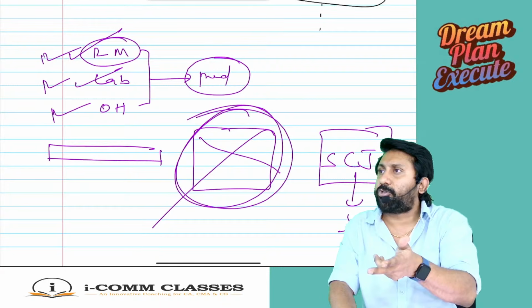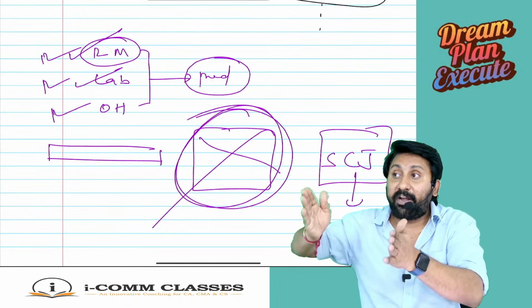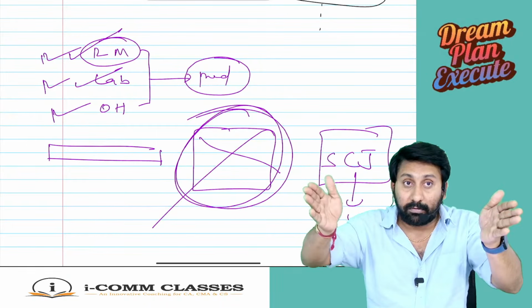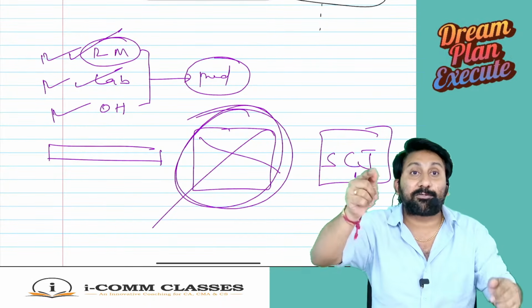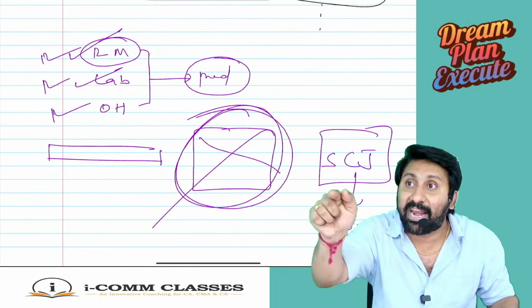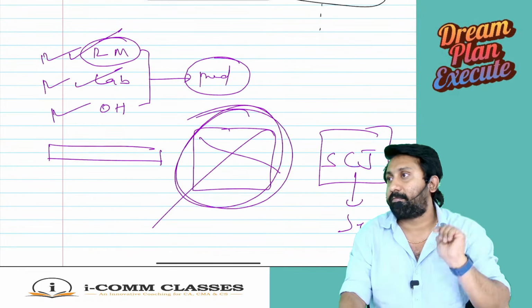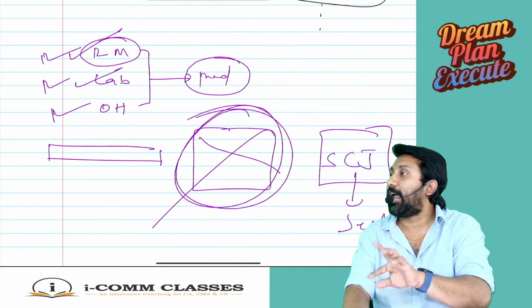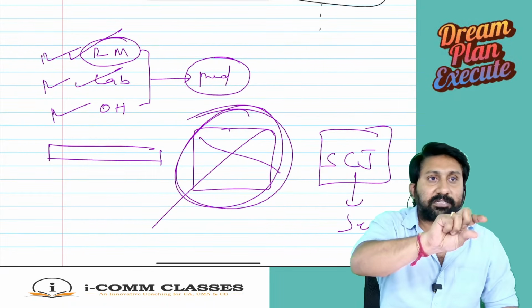If you want to convert, what should you do? Revenue expenditure. What did I tell you, what is revenue expenditure? Will the benefit be there for more than or less than a year? Less than or equal to. That's why we calculate SL depreciation per annum. We are converting capital expenditure into revenue expenditure there. Conversion of capital expenditure into revenue expenditure.